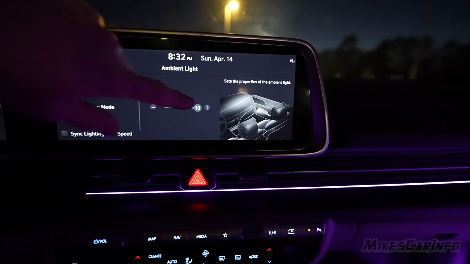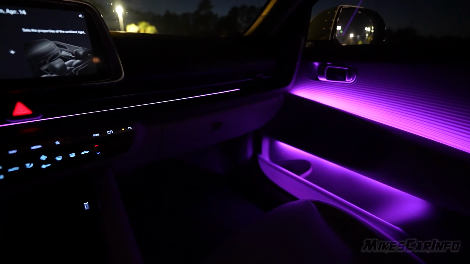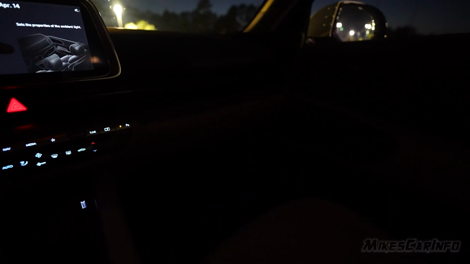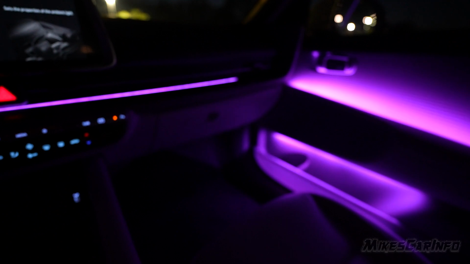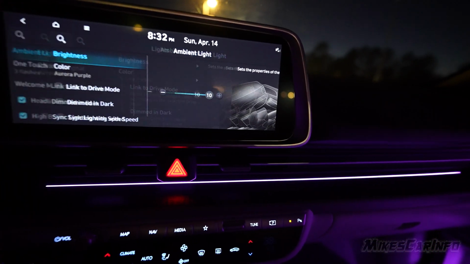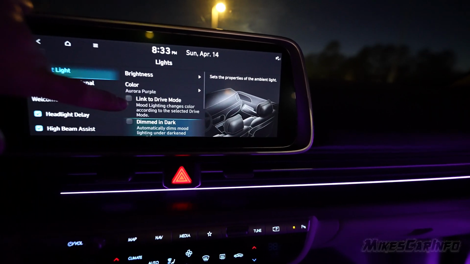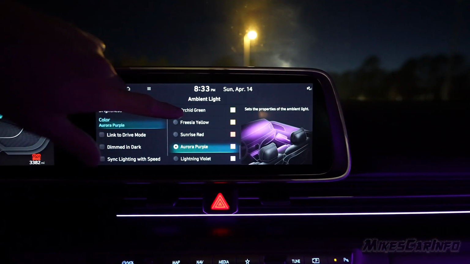So I have it maxed out. We can bring it down. So there's like level 6, there's level 0, we can turn it off. So there's 1, and then all the way up to 10. So we can do the brightness. We can also link it to drive mode. And let's just go ahead and change the color as well.